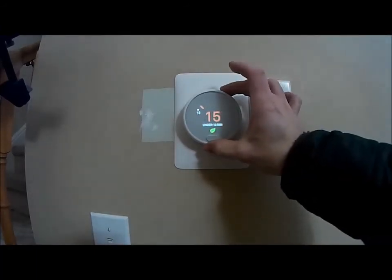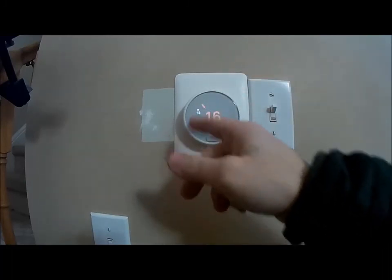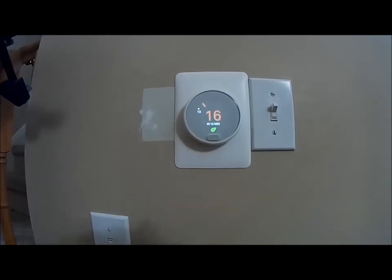Nest back in. For whatever reason, it thinks it's 13 degrees, but it's not. Let it accommodate. Furnace turning on though. That's how quick and easy it is.